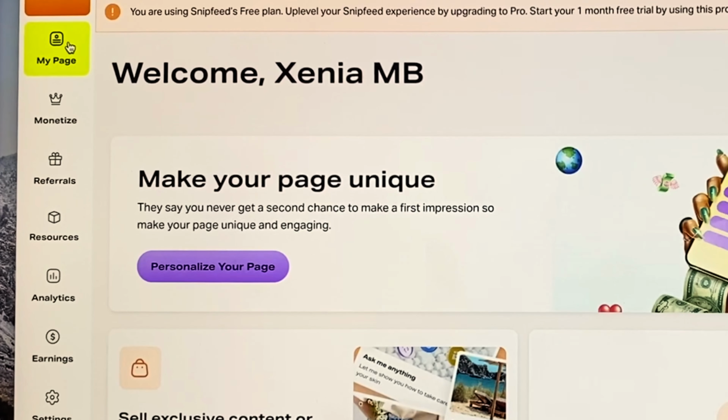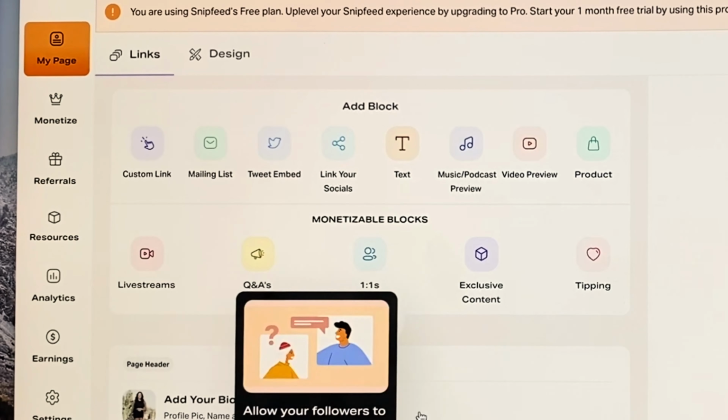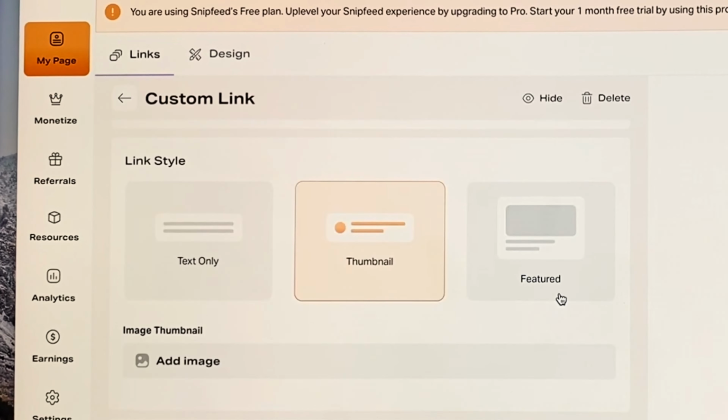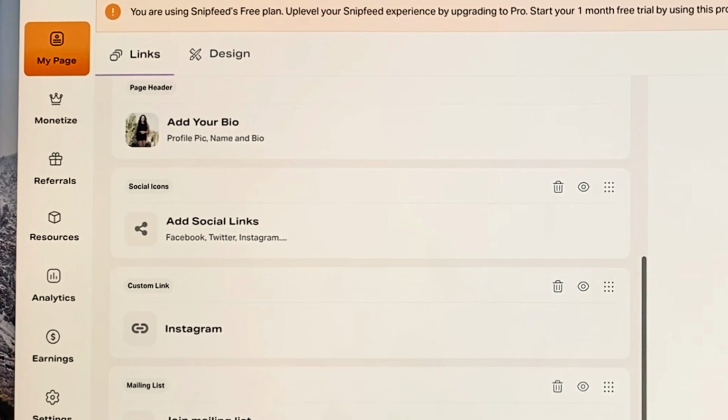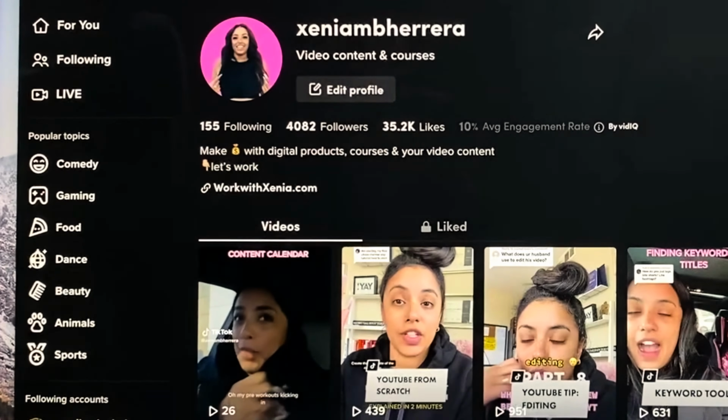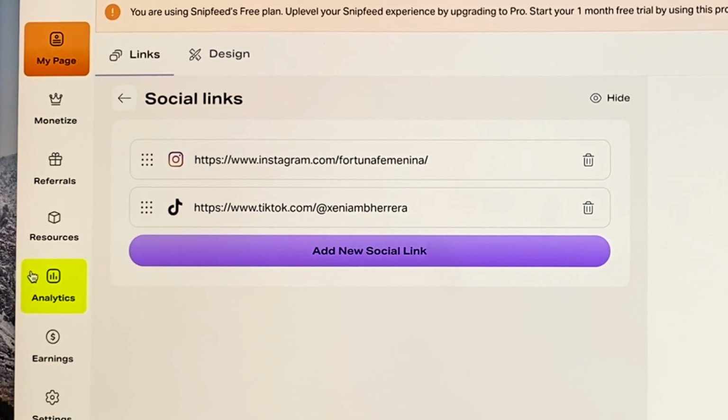So if you go right here to my page, you'll see what it looks like. I'm going to remove this mailing list all the way to the bottom. The Instagram thing, I don't like that. So let's remove that. Social links, I could totally do that there. So let's add a link. Let's just say that I'm going to give them my TikTok. And what I love is that this was the shortcut because I put my main one. This is what they took from it, and it's literally exactly what's on the link in my own bio.